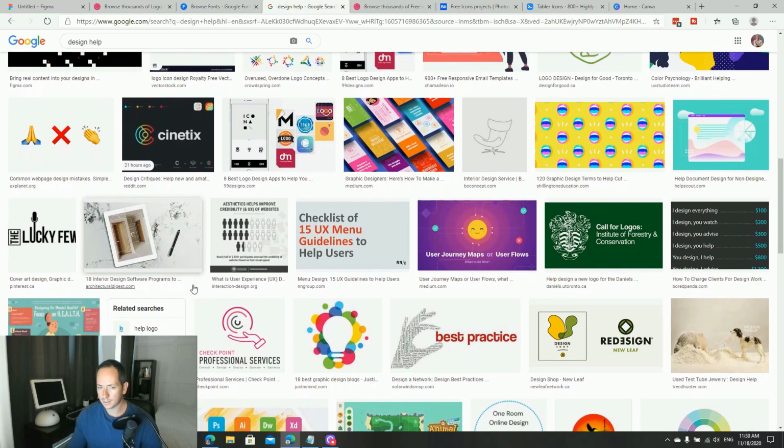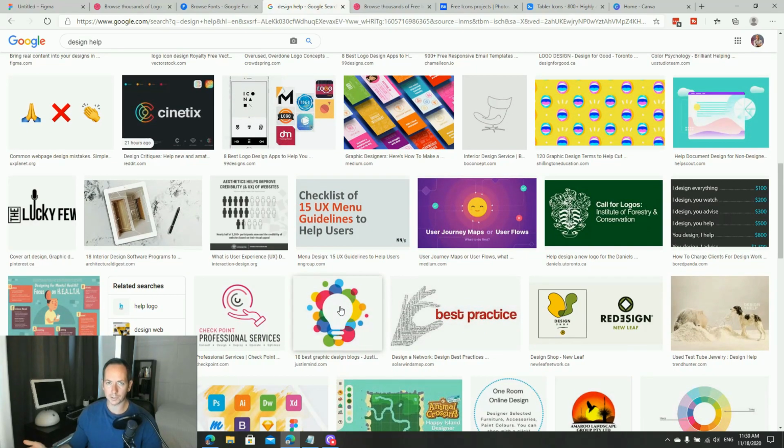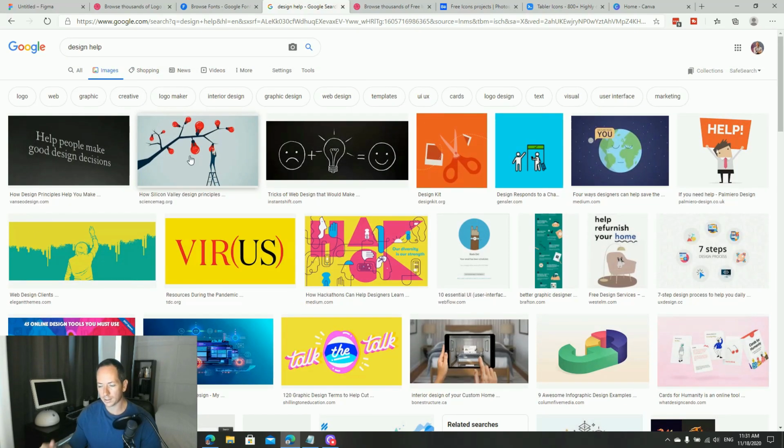So you can see again, this isn't about we're going to copy it and that becomes our logo. It's about, oh, hands. I hadn't thought about hands. Okay, I'm going to find a hand icon, bring it in, and see what I can do to apply it. Lots of interesting ideas there. So that's Google search. Go over to images and get some iconography ideas. You have some ideas now.